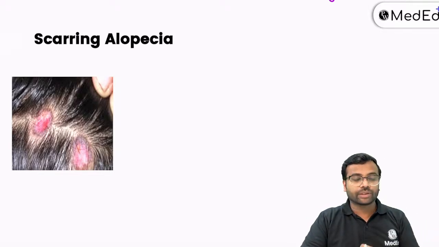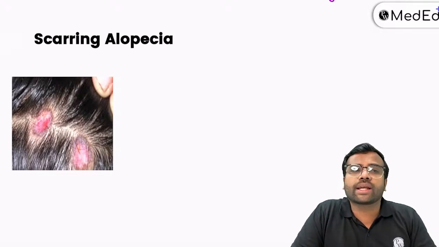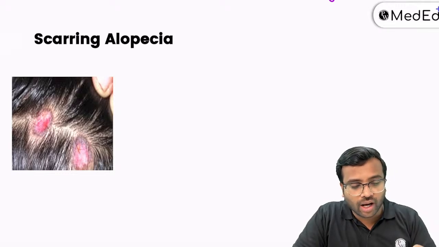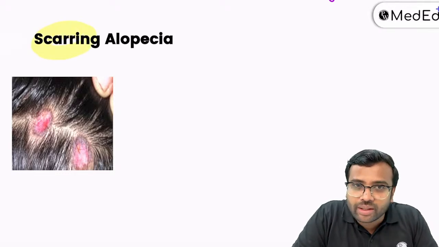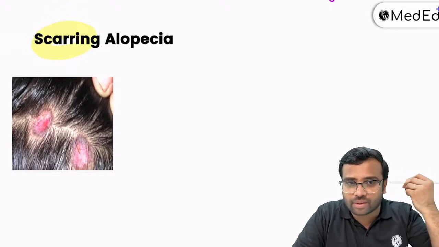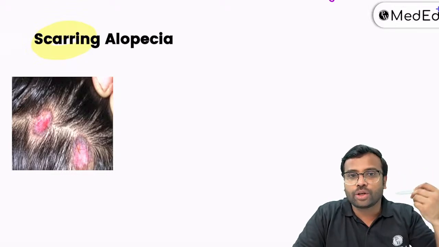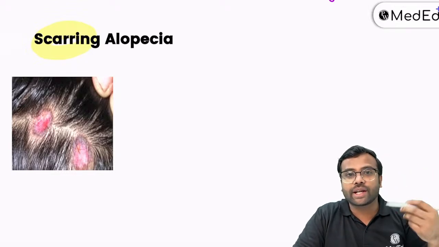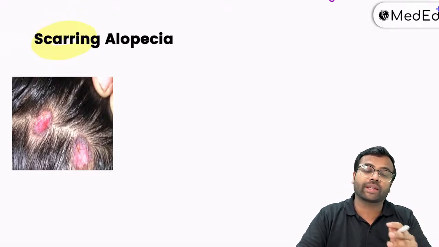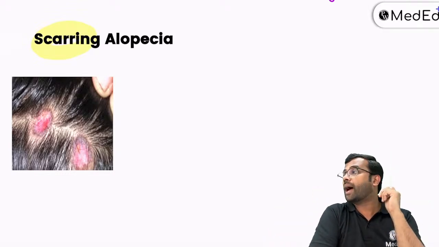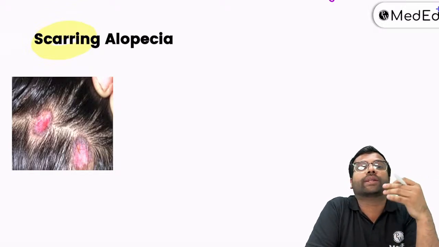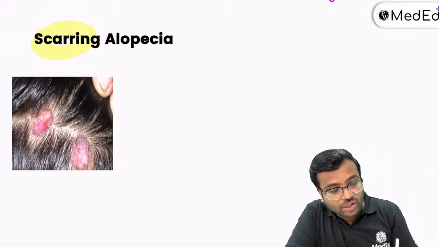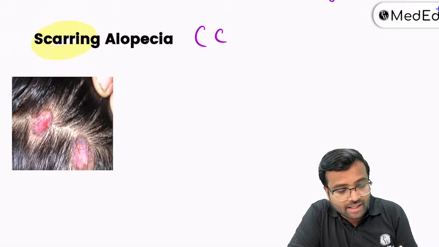Okay? Now let's move to another one, which is called scarring alopecia. ये जो scarring alopecia है, ये काफी disturbing है. क्यों disturbing? क्योंकि whenever you have an area of alopecia, usually when you give a treatment, the patient is going to recover and there is hair growth again. But what happens with scarring alopecia is that there is no hair growth happening again. So this one is also called cicatricial alopecia.